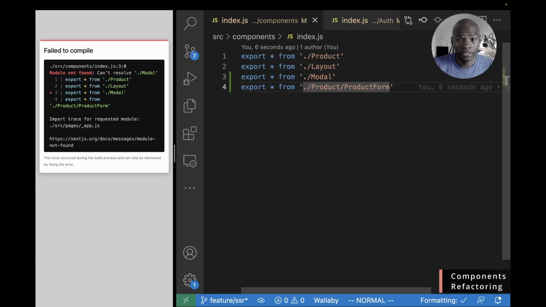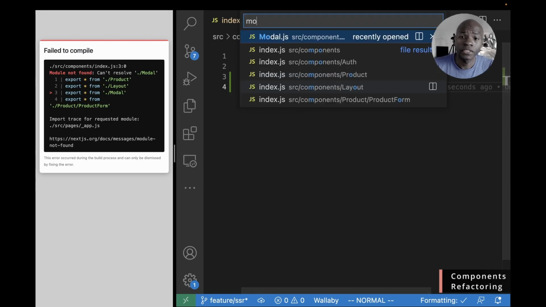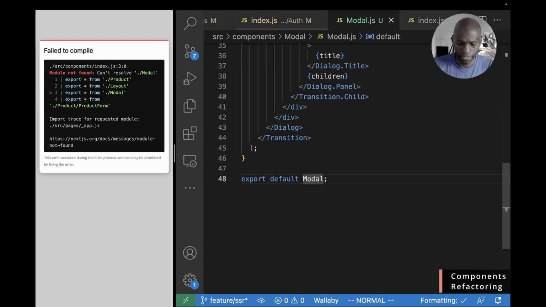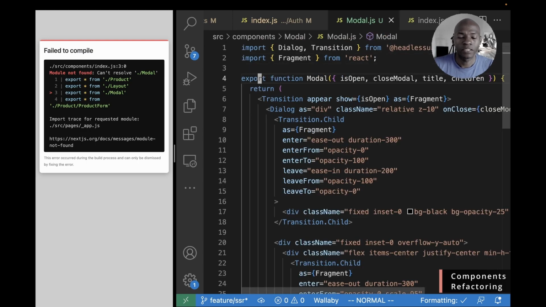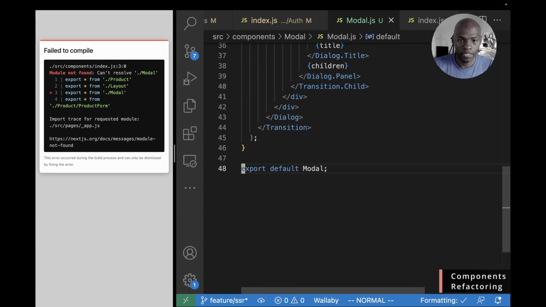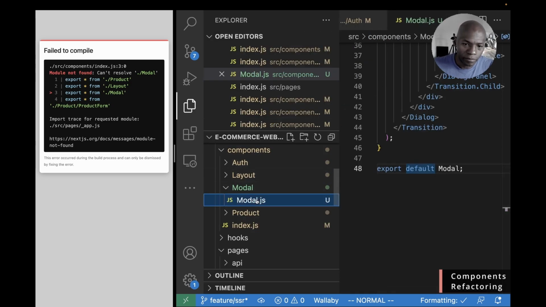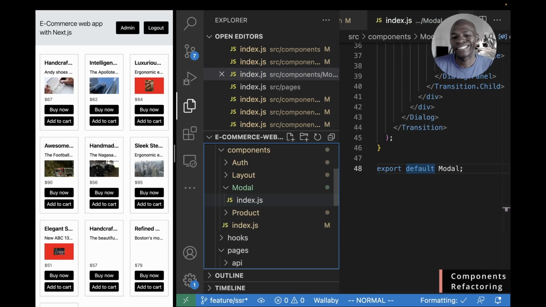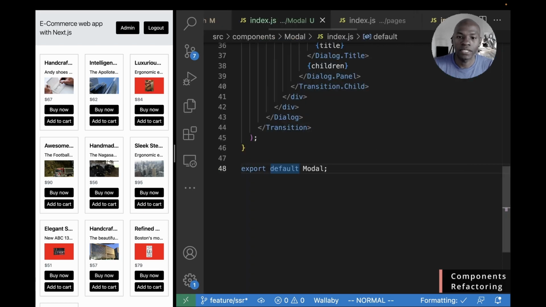So where do we need to go? We just gotta go inside the model right there. This one we're exporting it, and this one is being exported there. I think it's still complaining about the name here, and indeed I just need to put that index right there and it should be working as well.